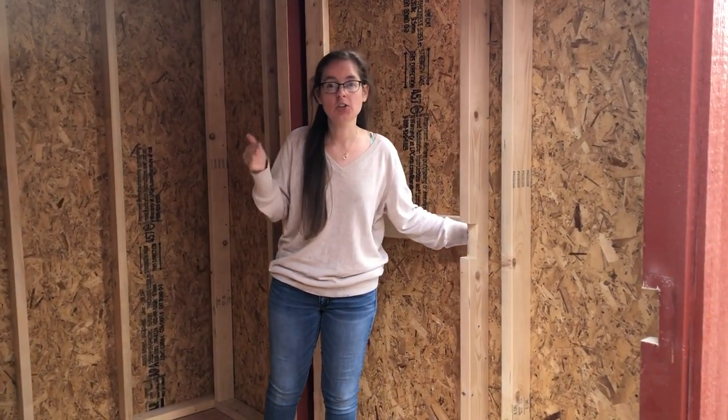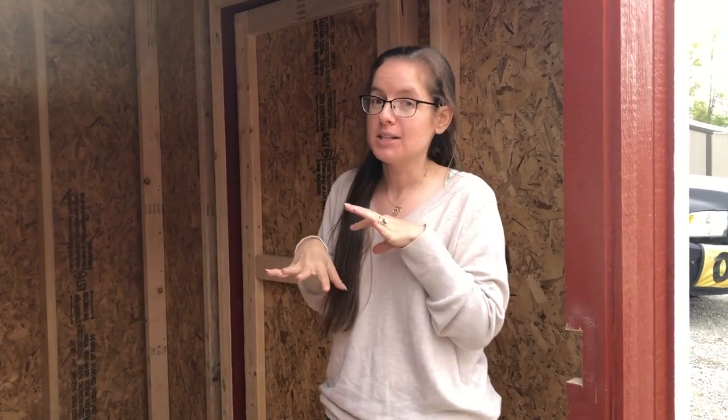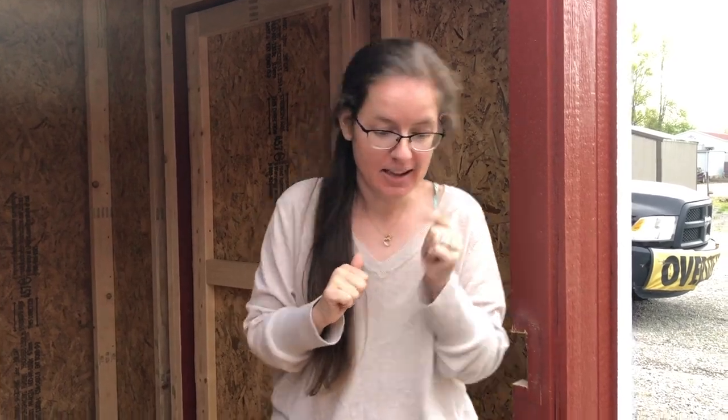And I wanted an extra wide door so that I can get in trees. I'm gonna put in some long trees in here, limbs and things for them to perch on and roost, and then I'm also gonna put in their nesting boxes, and that's what this whole other side is gonna be. And then I'm also gonna do trash cans in here for their bedding and their food. So I wanted a lot of room, so that's why I got this. It's an 8x10, so it's a really, really big barn, and I'm really excited.